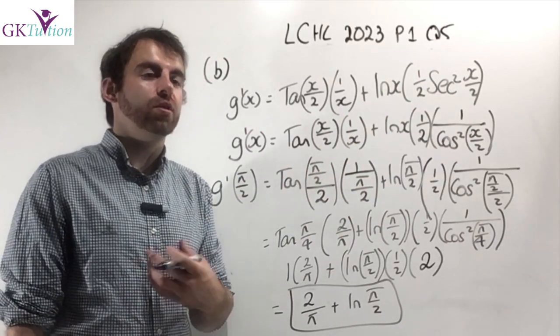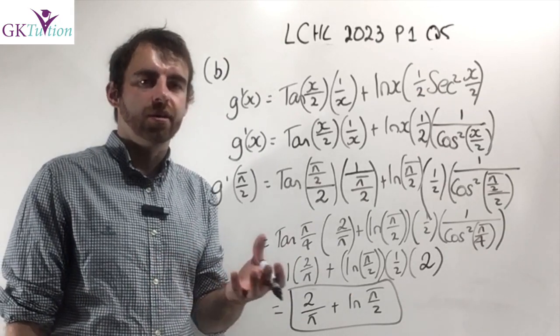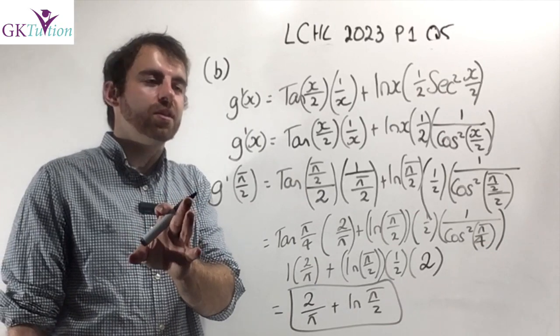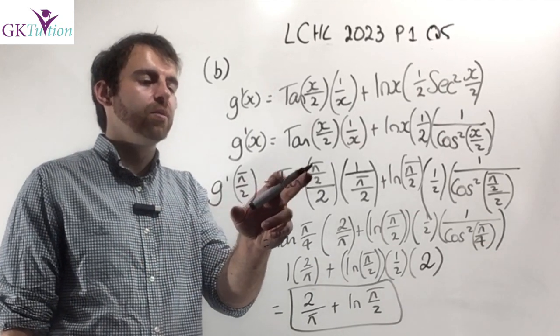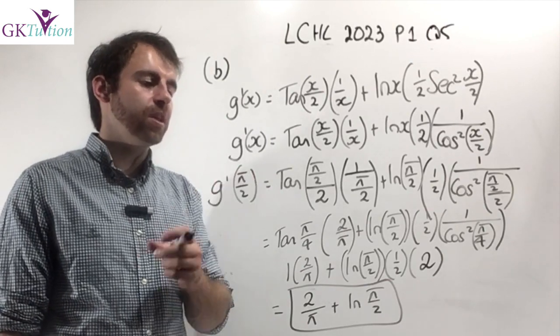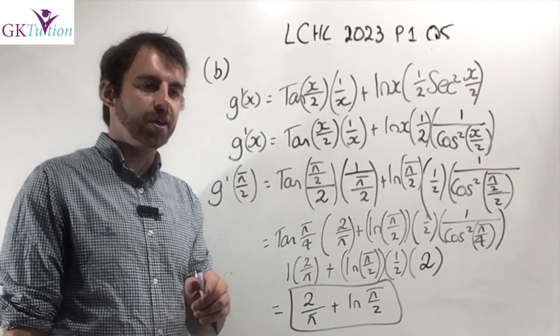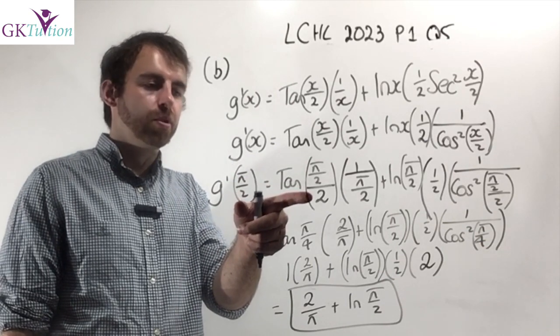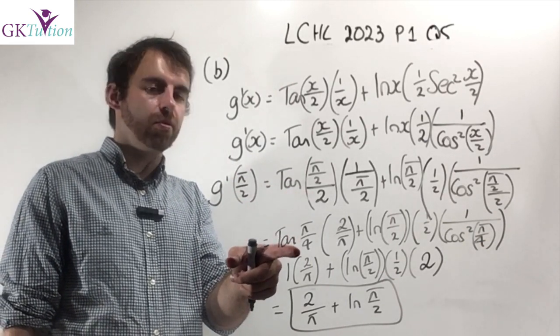And at least we're going to be able to sub that into our calculator when it comes to that. On the next line now, I decided to sub in. Everywhere there's an x, we now sub in pi over 2. So all I've done on this line is instead of an x, subbed in a pi over 2, and then simplified a little bit. Here I have pi over 2 divided by 2. And if you plug that into your calculator, you'll get pi over 4.